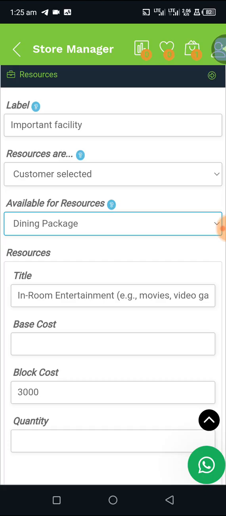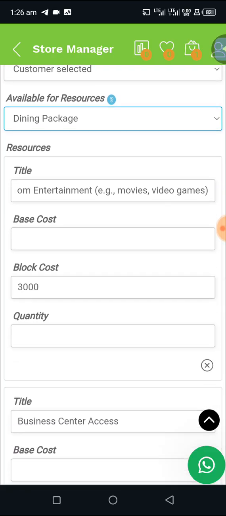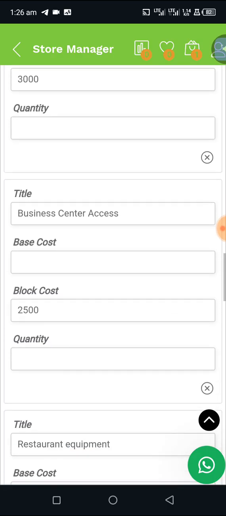Now these are the resources available for this particular product. Resource number one, this in-room entertainment example. You can see all that is involved. Then base cost, leave this base cost and choose this block cost. It will calculate automatically specifically for this particular resource.